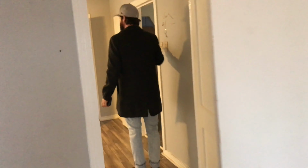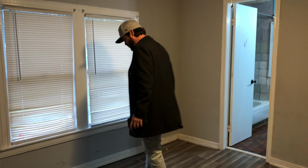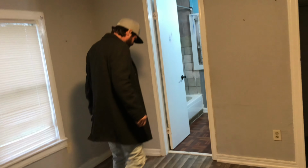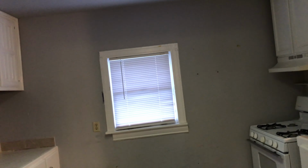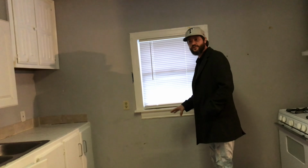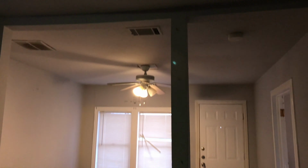Here we are after we had closed on the house, and we stopped by to check out the work we had cut out for us. The list of things we needed to tackle started to add up pretty quickly. As we looked at each room, we shared our thoughts of how we could bring this little old gem back to life. Yet, at the time, we didn't realize how much we'd actually end up doing. I mean, we ended up changing a lot of things and basically gutting the entire house and then rebuilding it back together. Make sure you check out our library of videos to see exactly what we've done.